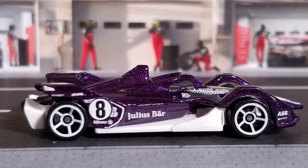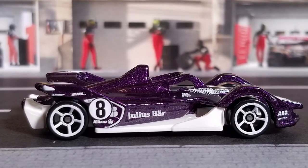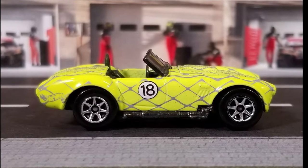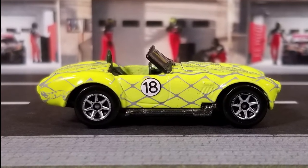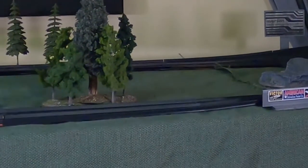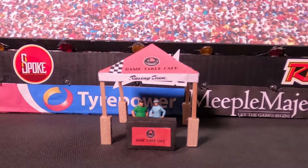First up is D3 Android in his purple number 8 from Rebel Racing. D3 drives the Hot Wheels Formula E Gen 2 car. He doesn't say much in the driver meet — he tends to twitch a lot like he has a loose wire — but it's a nice enough Android. Senior Discount is next up in his lime green Shelby Cobra. Senior drives for Ogre Racing and they tend to like their older model cars. This Shelby is a vintage 1982. We definitely saw some control issues with Senior in Round 1, hopefully he can get it together in Round 2.